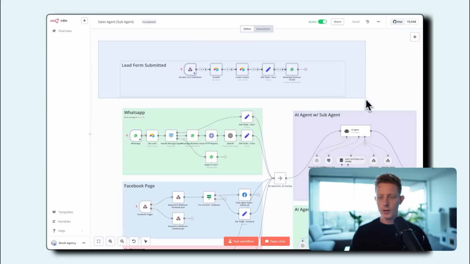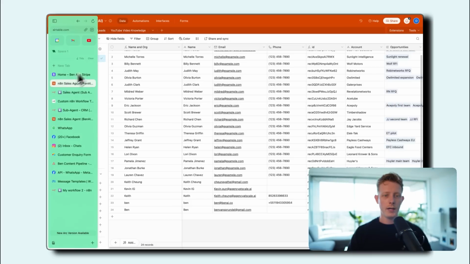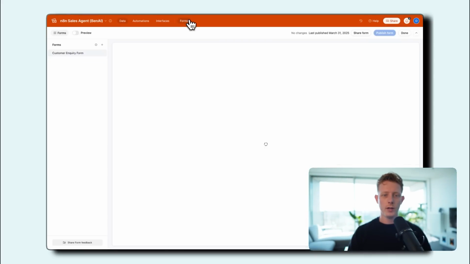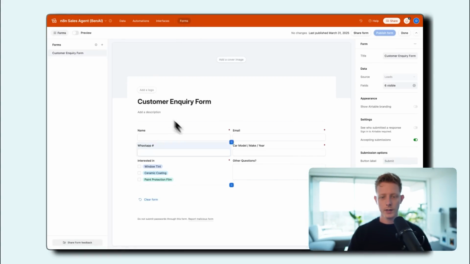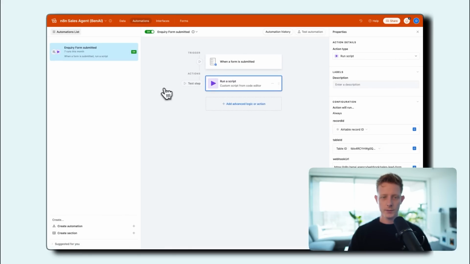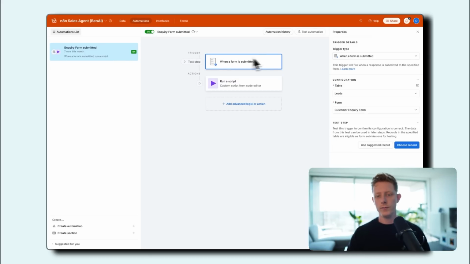So for this first part, we have connected it with a webhook to, in this case, the Airtable form. So basically this gets triggered as soon as the form is filled out. If you don't know, in Airtable, you have an option which is forms, where you can set up a form. And you have an option of automations, right? And here you can set up automations to basically trigger the webhook as soon as a form is filled out or something else happens in your Airtable. So in this case, the trigger is when a form is submitted.